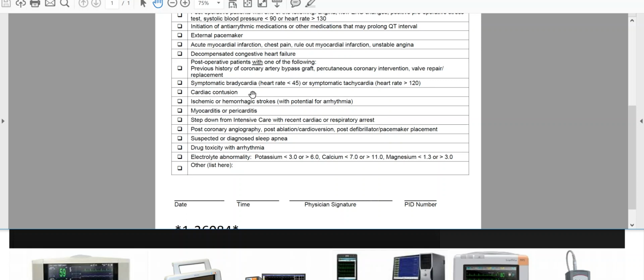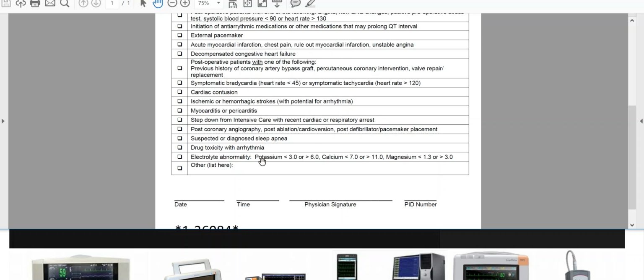Okay, typically we're looking at people who have risk for low heart rates and fast heart rates that are not sinus in origin, and people who've had procedures that place them at risk for dysrhythmia. And now we're going to learn about these procedures. People who have had a coronary cardiac catheterization or angiography could experience dysrhythmia. People who have had procedures where we have either done pacemaker insertion or defibrillator insertion, or have done some kind of mechanical or cardiac conversion or ablation, should be monitored for dysrhythmia.